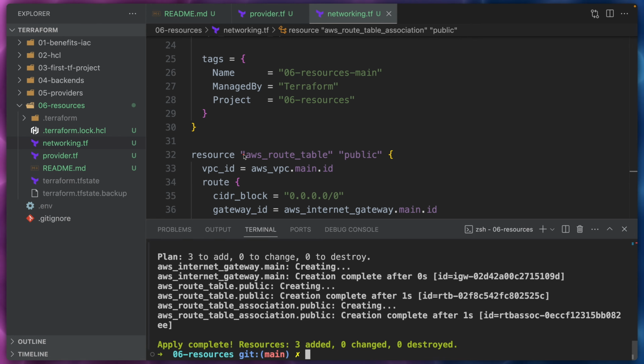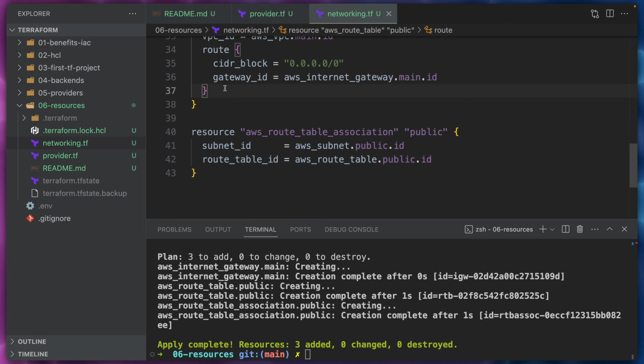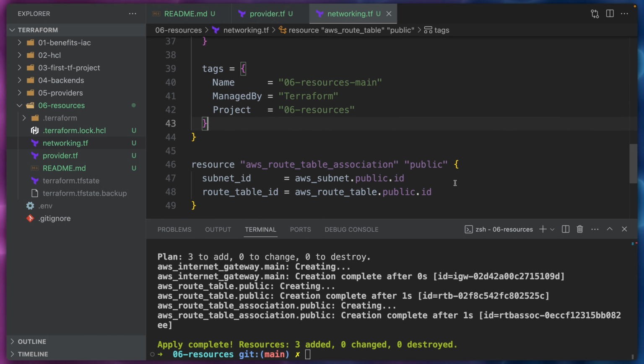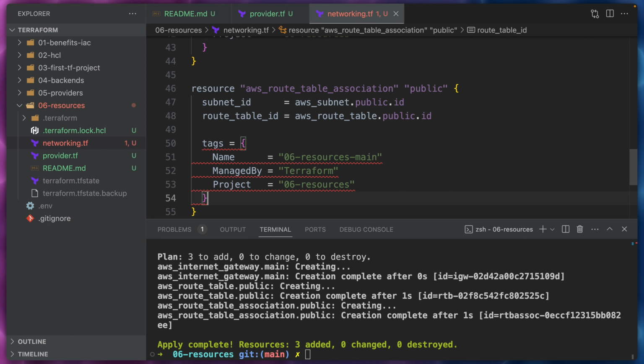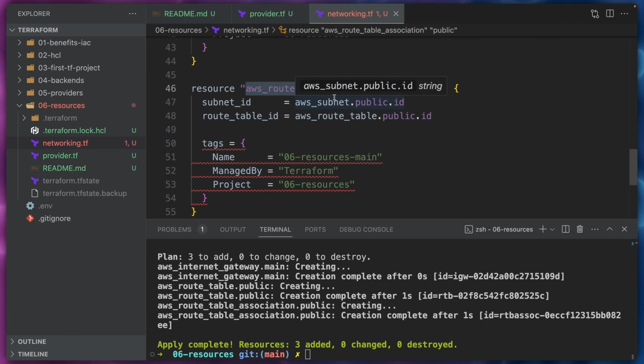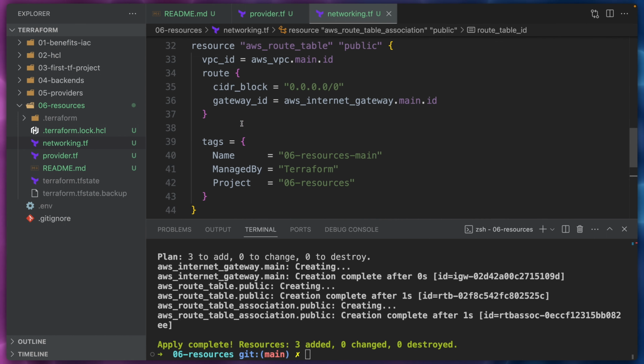So let's go back quickly to our IDE and let's add these tags also to our route table. So we're going to add tags here, and I believe that the route table association doesn't need tags at the moment because it's just a connection between 2 resources. Let's have a look. The tags here, as you can see, is not a supported argument for this route table association. That's because it's not a resource in itself that exists by itself. It is dependent on subnet ID and route table ID. So it doesn't really make sense to talk about tags for an association. Let's delete the block.